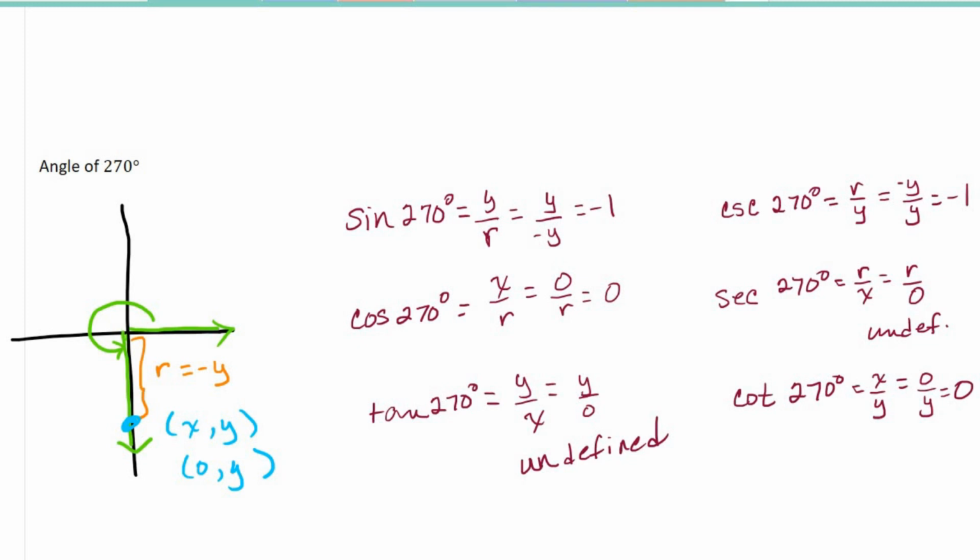We are going to come back to quadrantal angles later and look at it in a different light, but I do think it's important that you understand how our trigonometry is progressing. We started off with trigonometry in right triangles, and now we're going to move to what we're going to call our circular definitions. And really, we haven't seen circles here, but we will. And that is going to be our next unit of study.